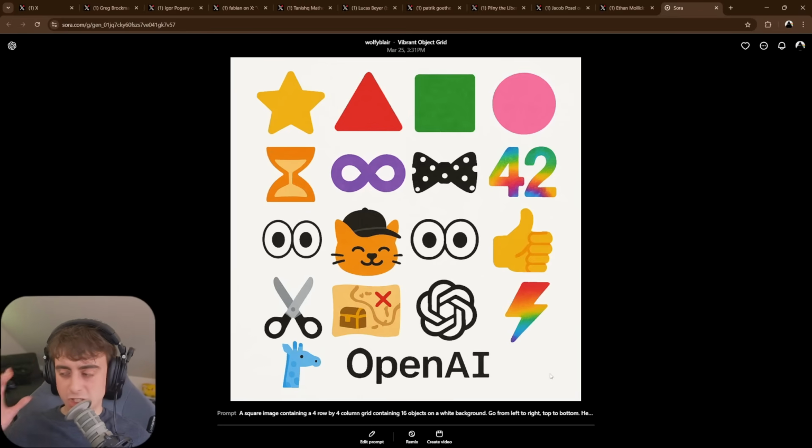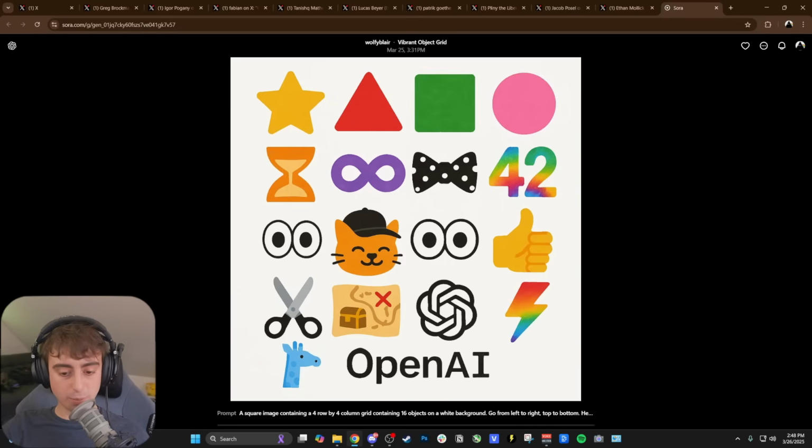That is astonishing. The best that we have seen from diffusion is typically like maybe 5 elements are correct from your prompt in total. This is nailing far beyond that. I mean, it is orders of magnitude better in terms of prompt coherence and its ability to follow your instructions. So great test by Wolfie.